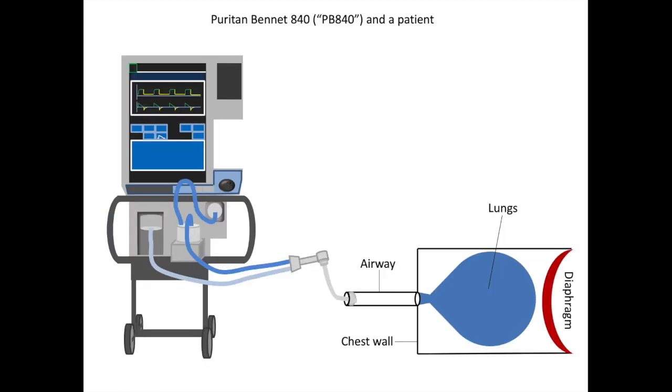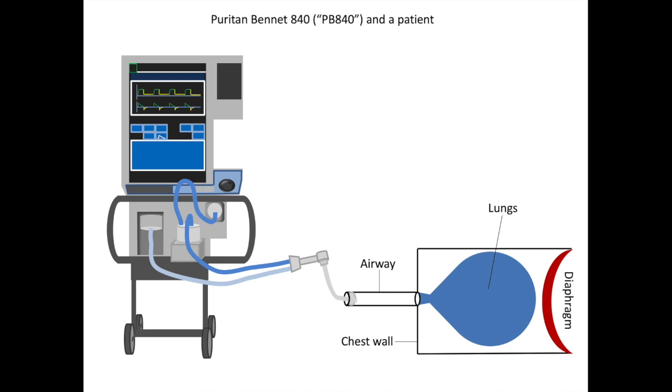At my institution, the major mechanical ventilator we use is the Puritan Bennett 840 or the PB 840, and this is what it looks like. This is the whole apparatus with the screen and all the tubing and the wheels and everything. This is a patient, of course, as we've previously depicted, and this is the tubing between the mechanical ventilator and the endotracheal tube, which is in the patient. You can identify the separate parts by color.